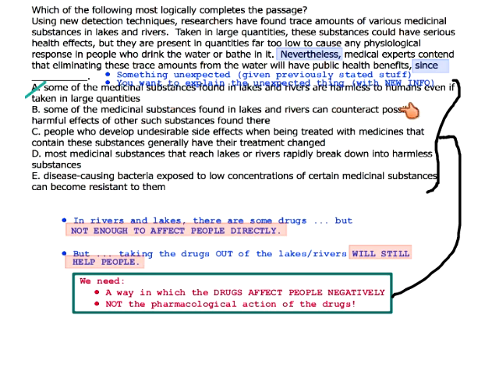B says that some of these drugs actually counteract other harmful effects. This is not good. This is the opposite of what we want, because it means there's a benefit in leaving those things there. They said that directly they don't affect people, and they might even be an antidote against other stuff. This is the exact opposite of what we want. This would actually be a benefit of leaving those drugs there. Not great. So, yeah, counteract.